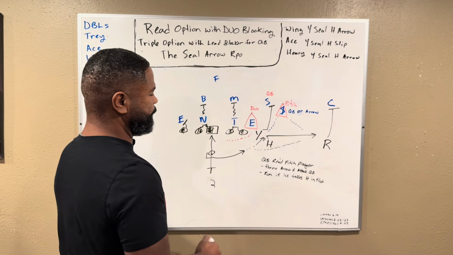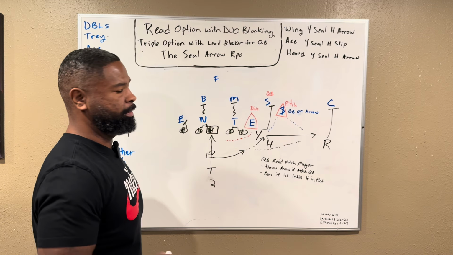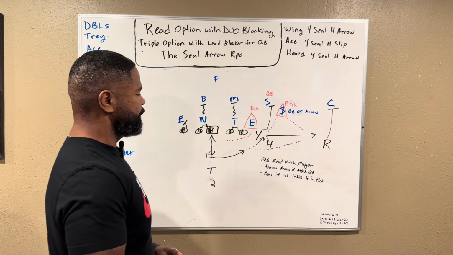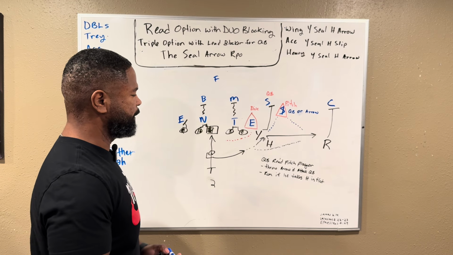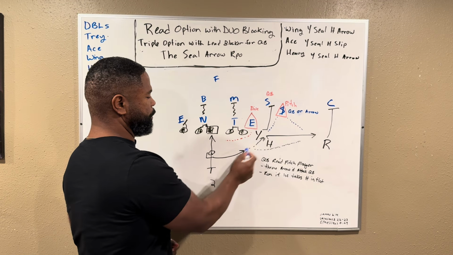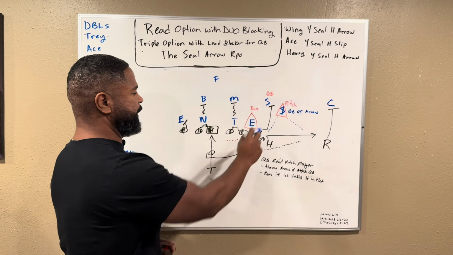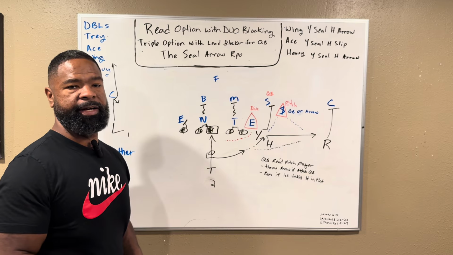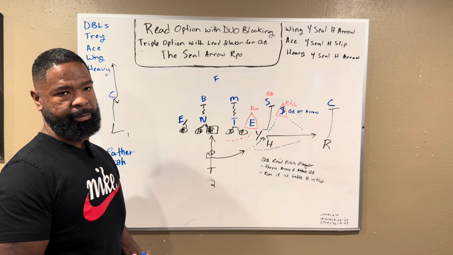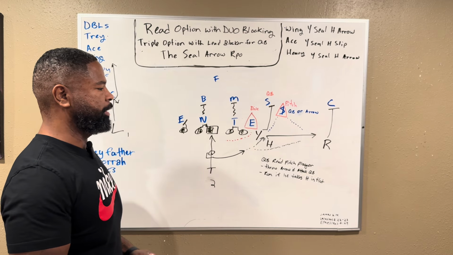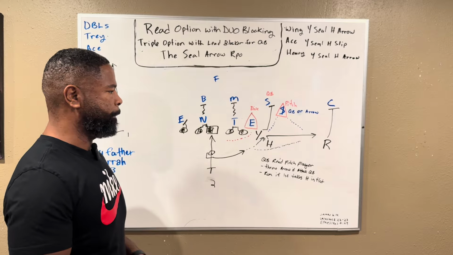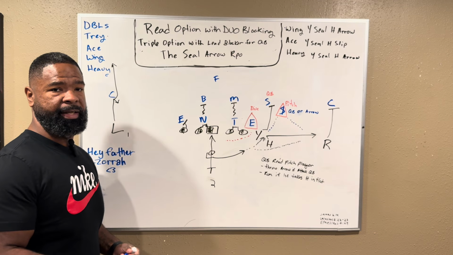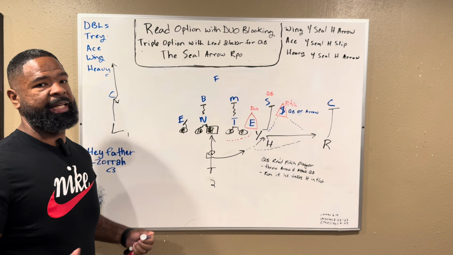You take yourself out of the play and open up a gigantic rushing lane for our quarterback on the run. Okay? So now you're in that 50-50 conflict. So now if he attacks the quarterback, we pitch it. If he takes the H and goes in the flat, we keep it. Very, very powerful stuff that we're talking about here. Now imagine, again, short yardage, red zone especially, they're thinking heavy run, they're thinking stop the run. Our quarterback is a mobile kid, so they're thinking already we can't let him run and score.